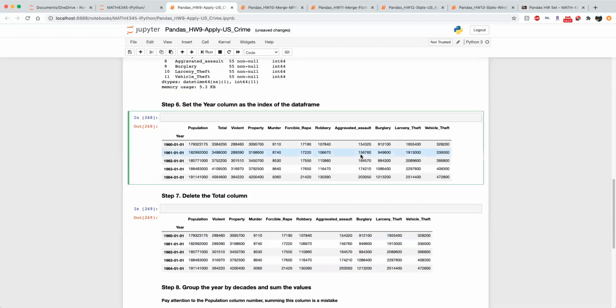Okay. So now next one. Set the year column as the index of the data frame. So how can we use the year column as index? Then we have to set the index to year. Okay. Then crime is equal to crime.set_index. Then type the column label of the column you want to use as index.